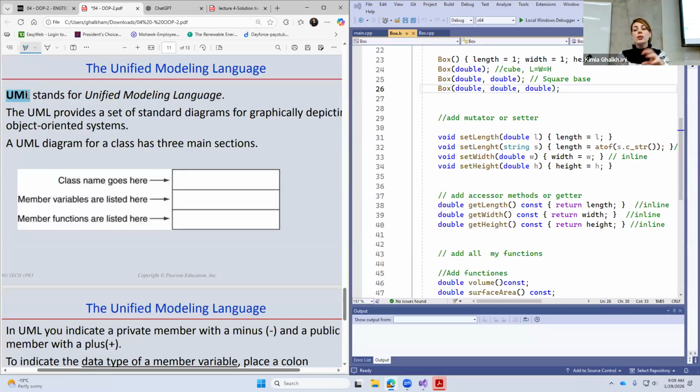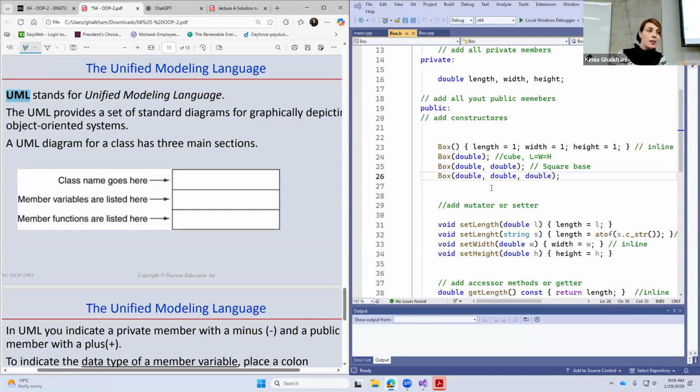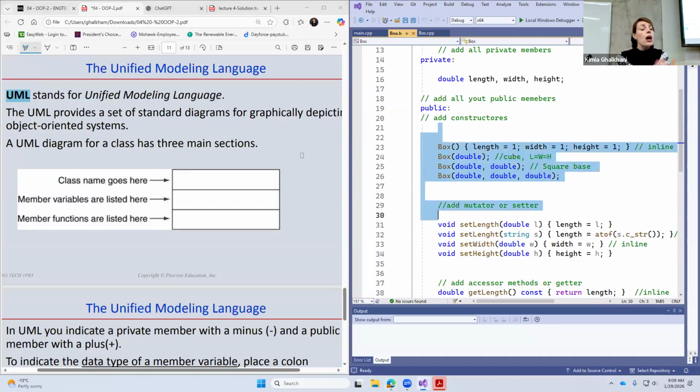Initially, before putting everything into some syntaxes, some keywords, which might not really make sense to everybody right in here in Visual Studio, we can write down everything in human language, which is more understandable to everyone. And then we can convert it step by step to machine language. In here, C++. So far, so good.